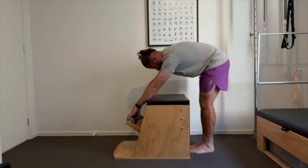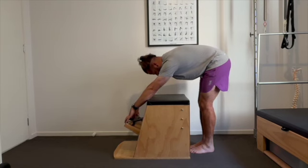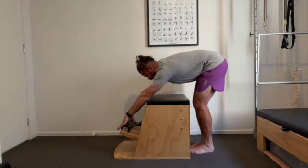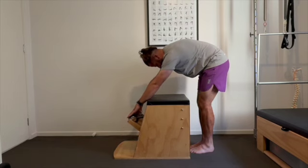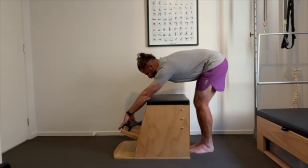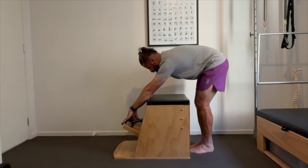Then from there, what you're going to do is you're going to breathe in and press the pedal away. Once you feel like your body weight's going to go forward, just start to work the thoracic into the pedal a little bit more via the arms. And then breathe out, find your flexion to roll it back. Good, and we repeat again. Breathing in, pressing into that pedal. Once you feel like your weight starts to go forward, just work your thoracic into it. And then breathing out, finding your flexion to come back.